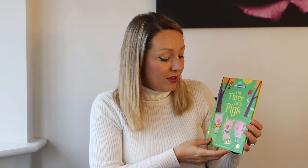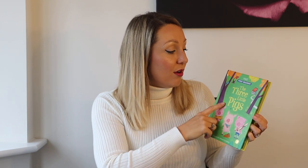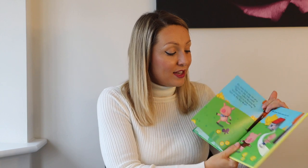One other book that I just wanted to mention are these story books. And we've got quite a few of these. I actually got them for my baby shower. These are from Marks and Spencer's, and they're called First Readers. And they're fantastic for reading her a bedtime story. Ever since she was born, we've always tried to get in a good habit of reading her a story at bedtime. So that's her routine. She knows she has a bath and then story time, and then she goes to bed. And these, again, they're really easy to read.